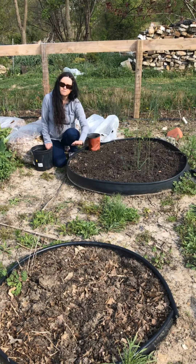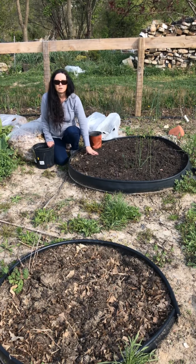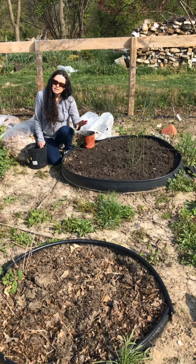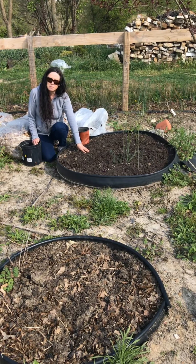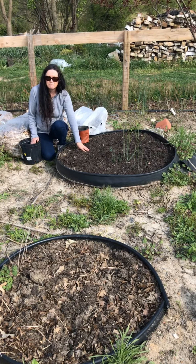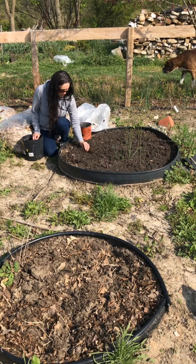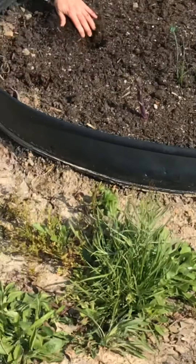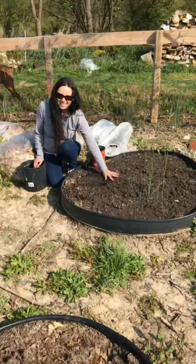I put a sheet of newspaper down, then I put the compost on. Why the newspaper? Newspaper is great for decaying stuff — it's the brown. But it also keeps weeds out, because manure from horses has a lot of seeds. This is not a hot compost; it's a cold compost. With hot compost you're not going to have seeds — very few — because they bake. You can see how great this looks now if you zoom in. This is way down here — I mean, this is great soil. I don't have to do anything after that.